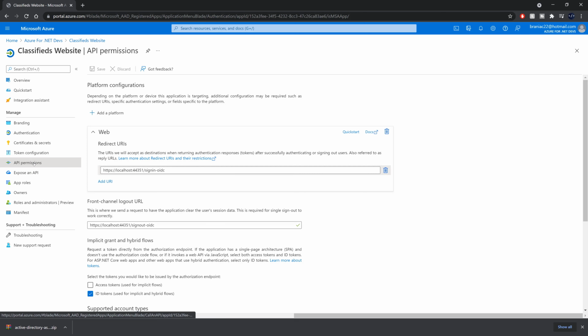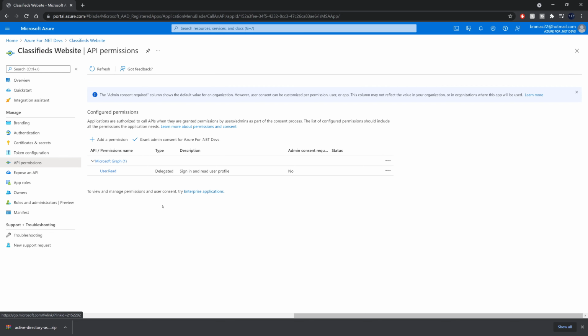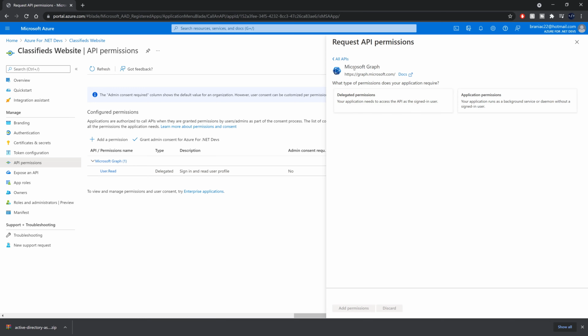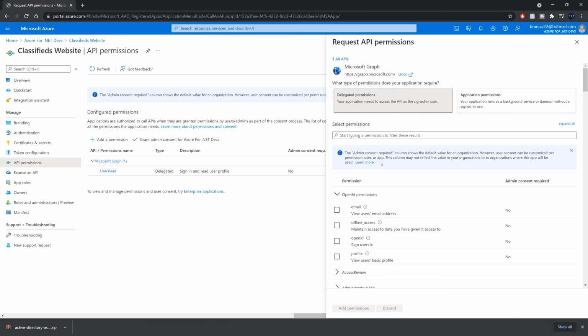Now let's jump over to API permissions, where we can manage the permissions that a client would have when it accesses this app that is part of this domain. So we can modify, like, the Microsoft Graph and say, okay, when an app comes, what are the data points that we are allowing them to see?